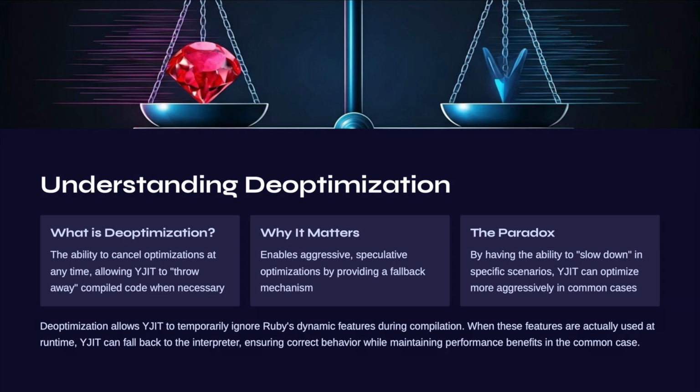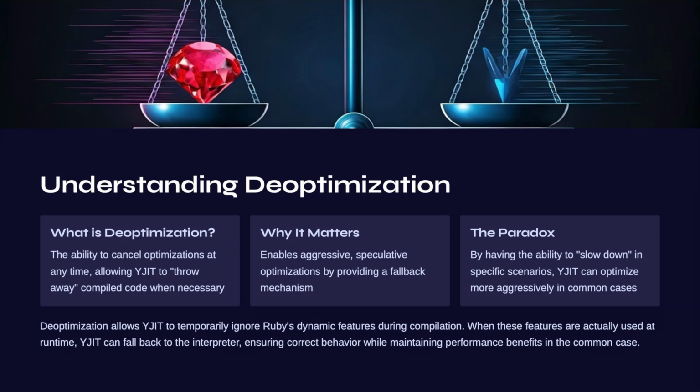Okay, so why should you, listening right now, care about this compiler stuff? Well, because understanding deoptimization isn't just a niche Ruby detail, it's a fantastic insight into the clever tricks language designers use. Tricks to balance raw speed with the flexibility that makes dynamic languages so powerful in the first place. Exactly that balance. It shows you the hidden complexity, the elegant solutions running underneath the code you might write every single day. All right, let's dive in. What is deoptimization really? Why is having that emergency brake so critical for overall speed? How does hitting the brakes make the whole race faster?